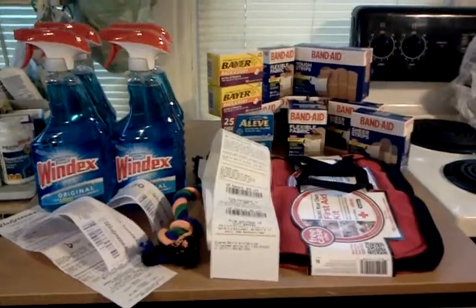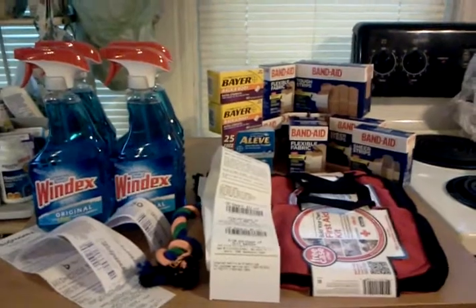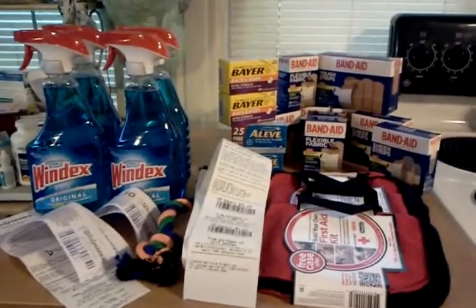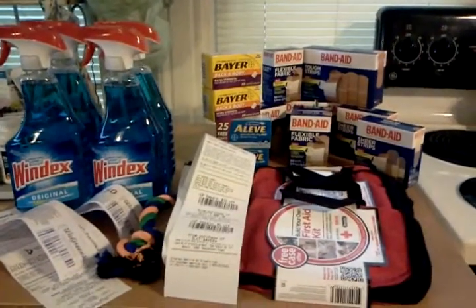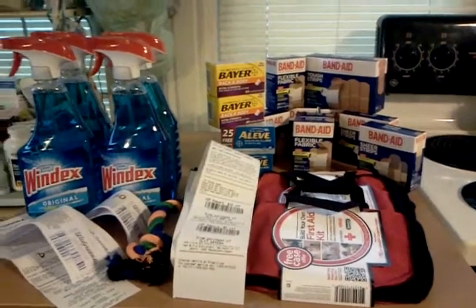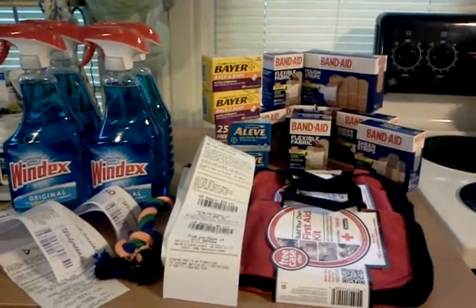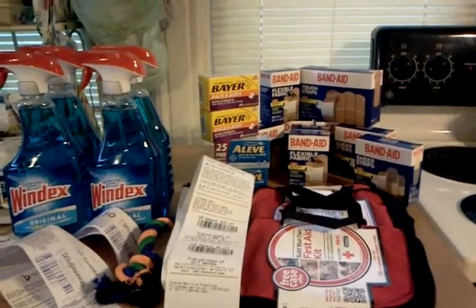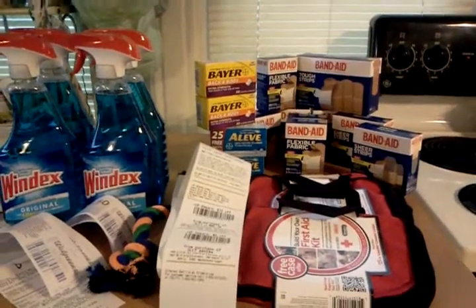I have really decided to slow down. I want to make some extra payments on my new car. So the plan is to take all the money that I would normally spend couponing — I did buy roughly $45 worth of coupons a month — put that towards my new car, live off the stockpile, and use those savings to get the car paid off sooner. So if I don't need it or it doesn't make me money, I'm not buying it.